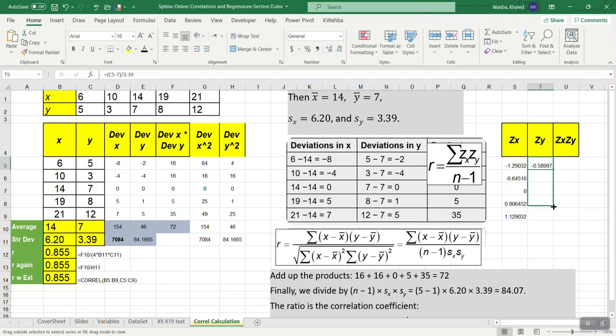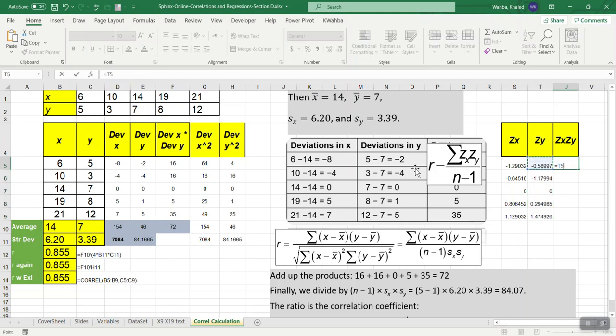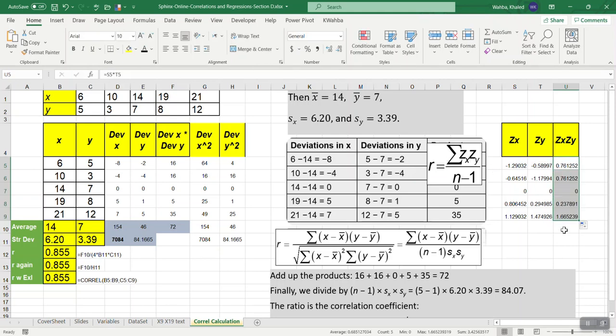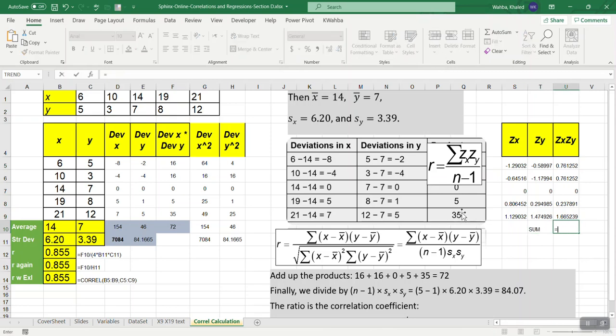All I need to do here is multiply both of them, take the product, and then make the summation. I write sum, the SUM function in Excel, take all 5 products, enter, and I get 3.428 and so on.